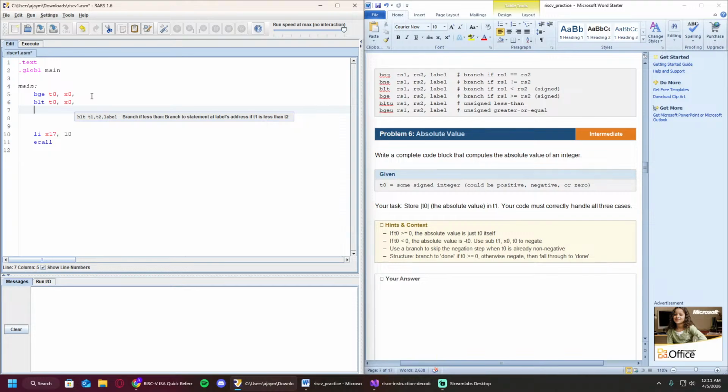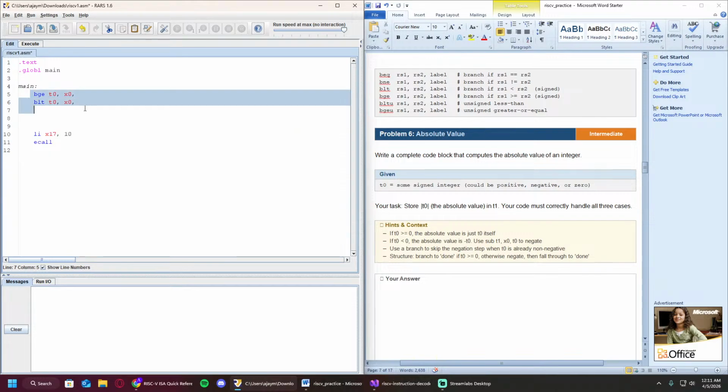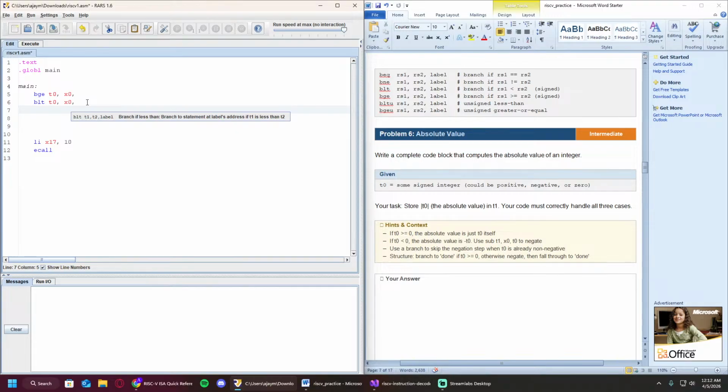Yeah, so assembly always goes step by step, right? So if we get this, we want to skip over this so we don't get to that part. Okay, I think I kind of get it. In this case, we need something that we're jumping to, so we need a label. Let's call it less.